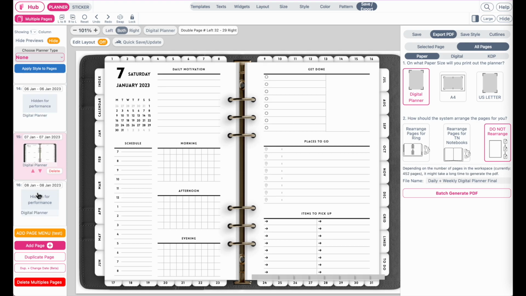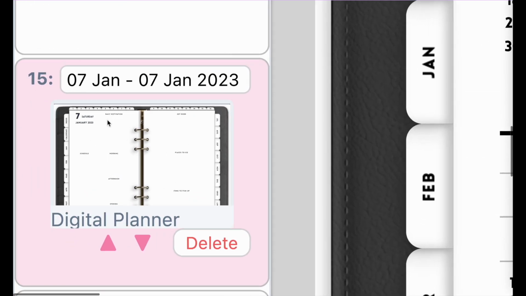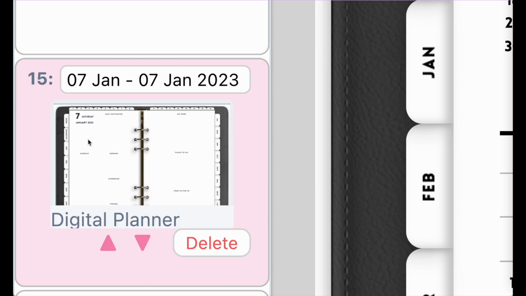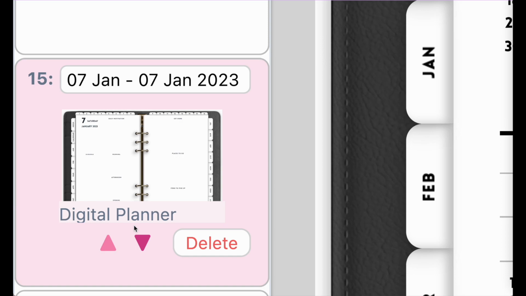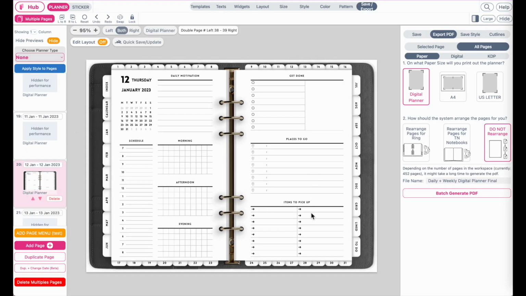The easiest way is just to reload, open up the page, make sure everything is showing, and also make sure everything is showing here. Sometimes the fine lines don't show up here. That is fine. Just make sure that the main things are showing here in the multiple page menu. Once you have done that, you would go back to the export menu and then you would re-export your planner.